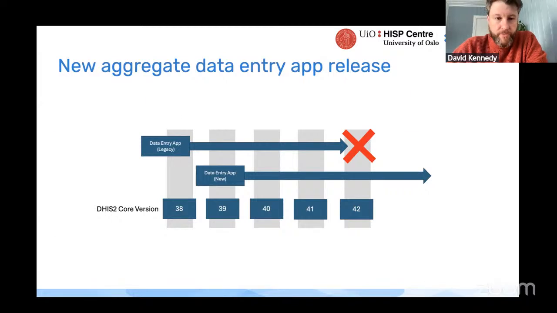The main reason for this upgrade was that it was a long overdue technical upgrade from the framework that was running the system, and we've upgraded the whole back end so that we don't need to use the Struts framework anymore, which is why we're removing the old data entry app. This new version is a lot more future-proof. We're adding a lot more. It's a lot easier to update. It's better performing, and we'll go through some more of the changes now.